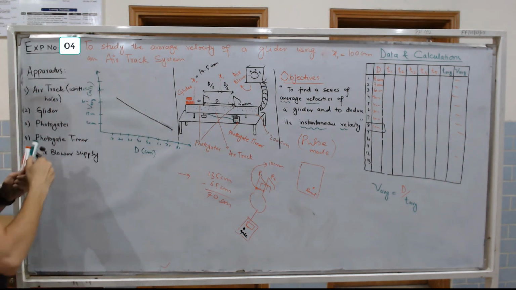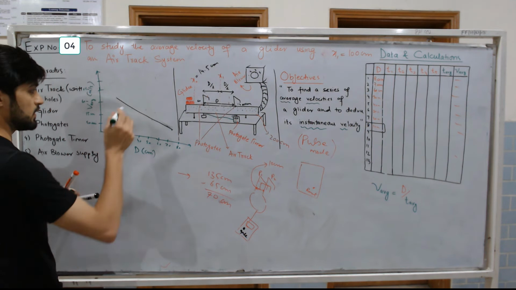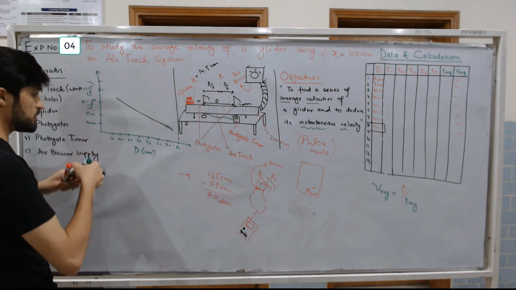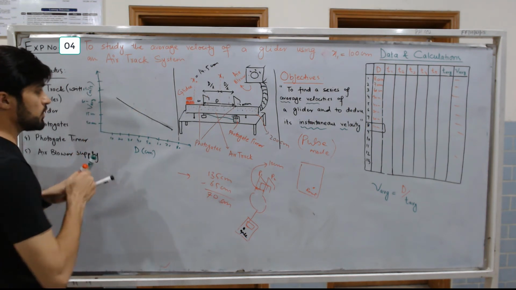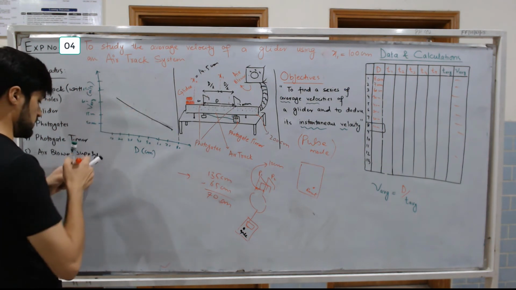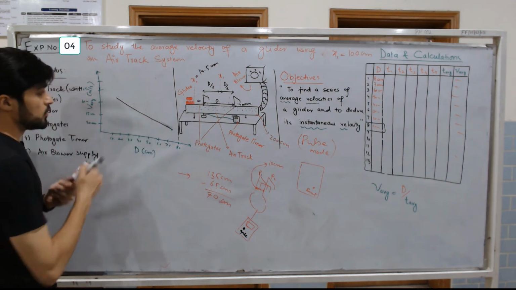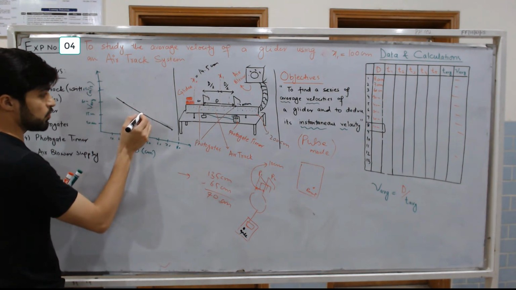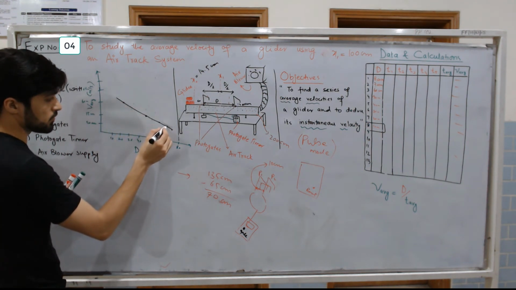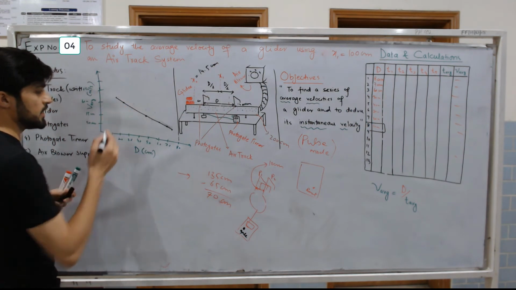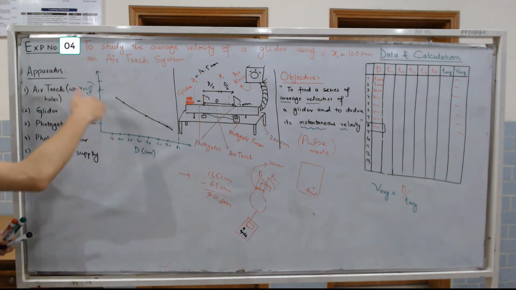Now let's say these are our points. Some will be outliers, some will not be on this line, and some points will be on this line. Let's say these are our points on the line, right? So we will get a graph like this.